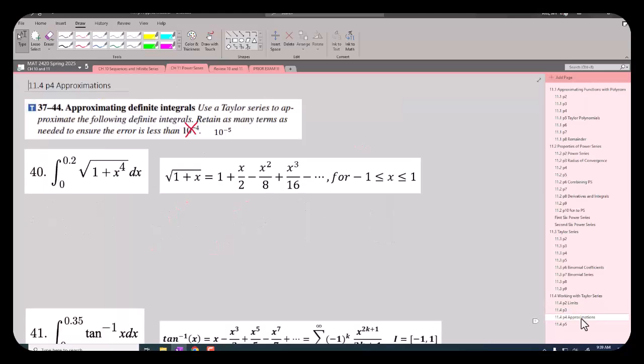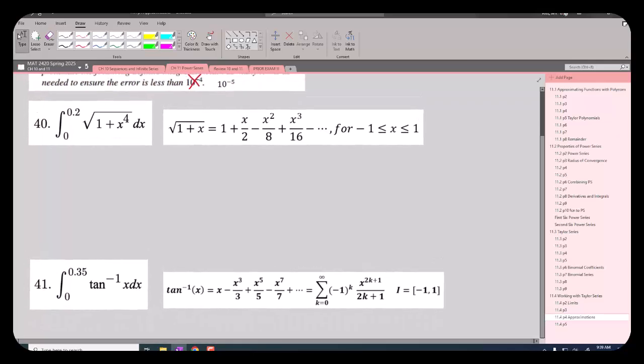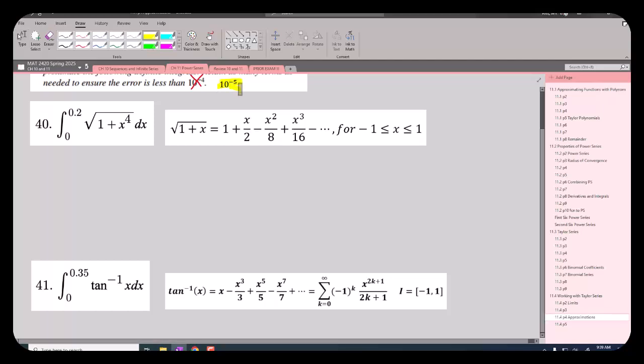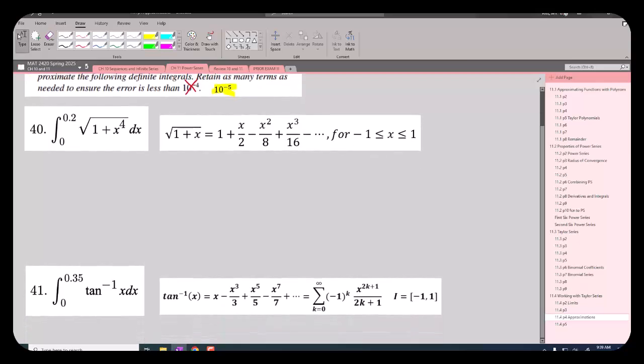All right, let's take a look at a couple of approximations. So we have a definite integral here. We have a binomial that you normally have no clue how to integrate. You don't know how to integrate that with any technique we've used so far. You could try to do a trig sub and see if there's some backdoor way you could get to it, but there's no obvious way. And we want to do this approximation so that we have an accuracy or an error to be less than 10 to the negative 5. We'll see a couple things, but let's first start it.